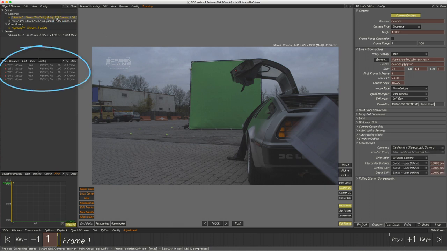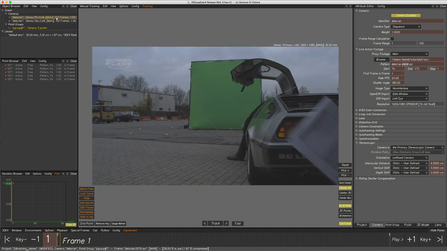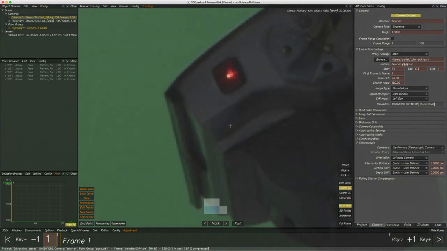The existing grade points will matter a bit later. By the way, a quick tip. Shortcut Enter quickly changes the current camera, making it possible to switch it from left to right eye and vice versa. A very helpful feature that's used tons of times in a stereo project. Alright, start tracking. How about this red light looking like a descendant of HAL 9000?